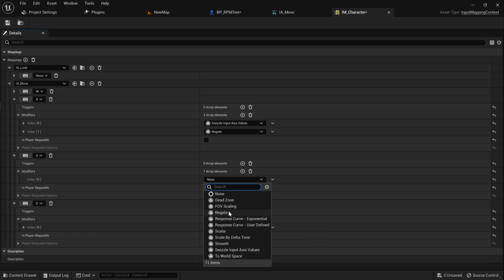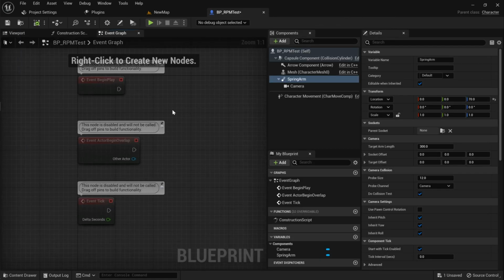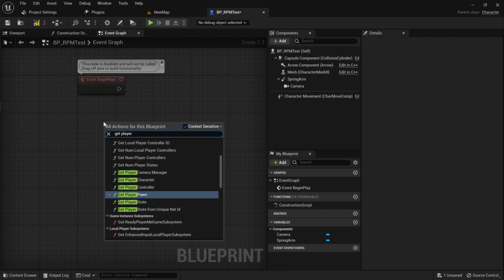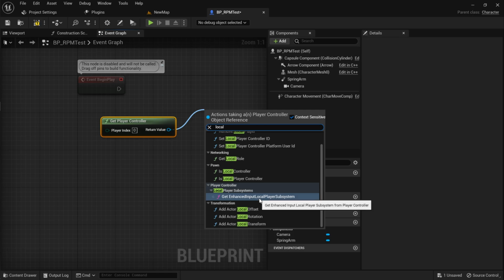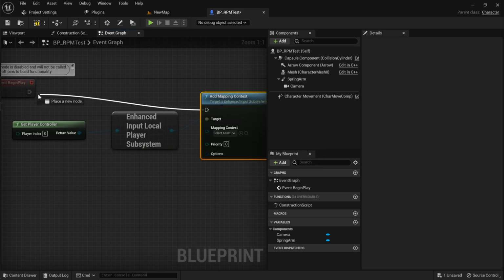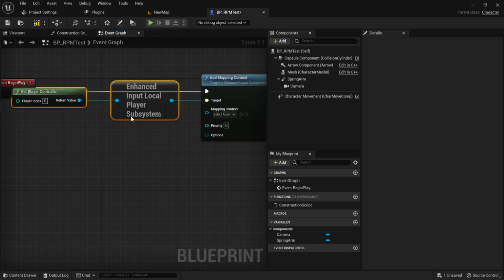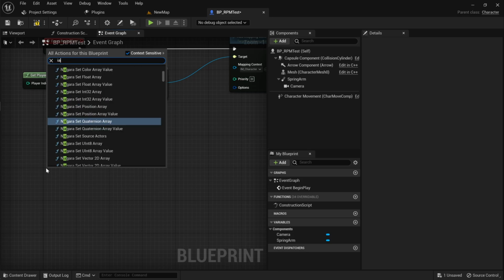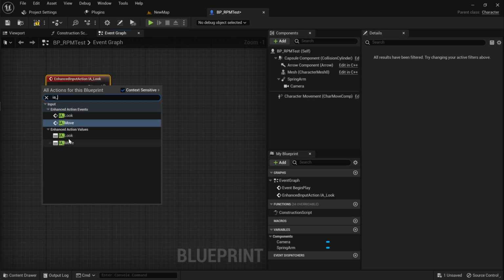We can save this. So this input binding is completed. Now we can go into the player blueprint, and now we need to add some more stuff. So that would be get player controller, and there is a local enhanced input player subsystem. So in this we need to add mapping context. All this is basically standard that Unreal has set for the new input system that they have created. They call it the enhanced input system. So yeah, that's that. And here we can now add the look as well as the IA underscore move things.